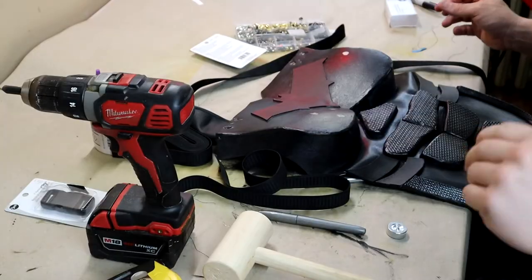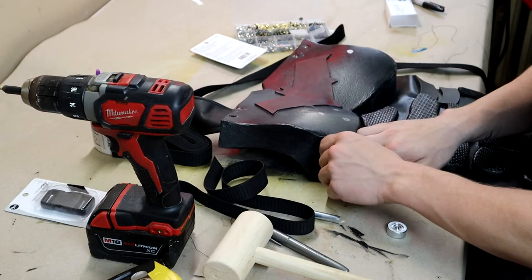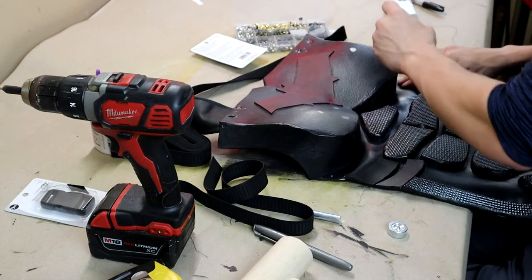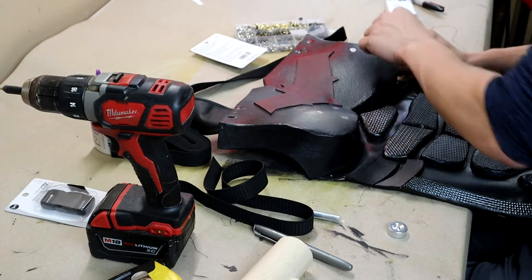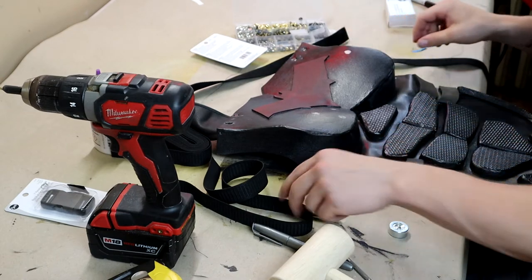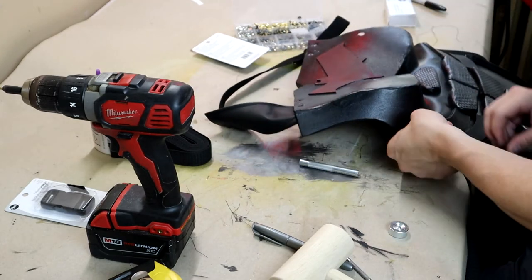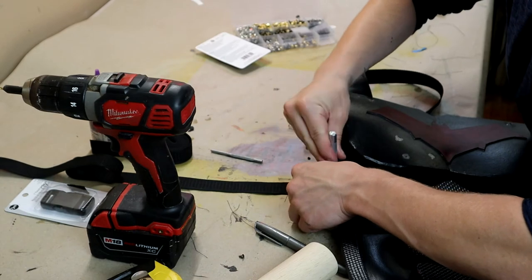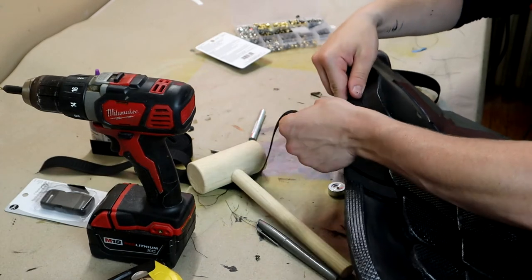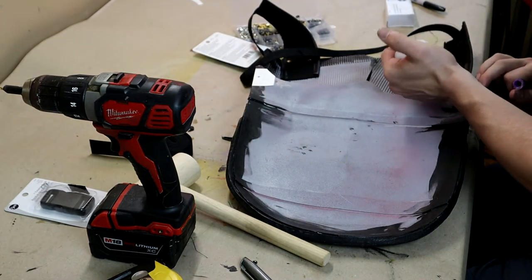Okay, so now I'm gonna make the holes for the lower strap, and I'm gonna use the punch for this one because it's a lot thinner and I need a super clean hole. That worked like a charm. So I'm using elastic strap for the lower part. Allow me to make this nice and snug, in there to make it really not want to go anywhere.